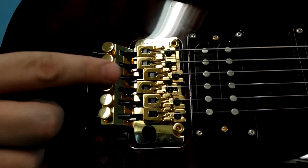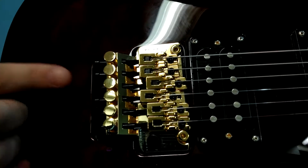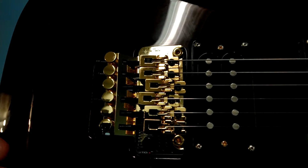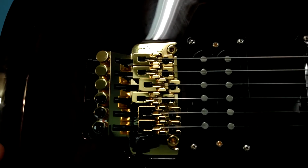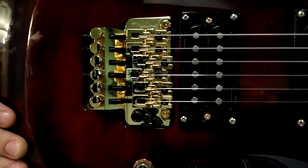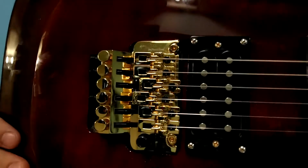If you also take a look in here, you'll see that inside of these saddles there's a black block. The black block is pushed by these screws up against the string, keeping the string in place. That's how this works. In order to do that, you need to cut the ball end off the string and put the string in there bare. This is something that we'll go over in the Floyd Rose string changing video I'm going to do the next time this guitar needs a string change. Shouldn't be too long, but that's something you're going to need to know about.